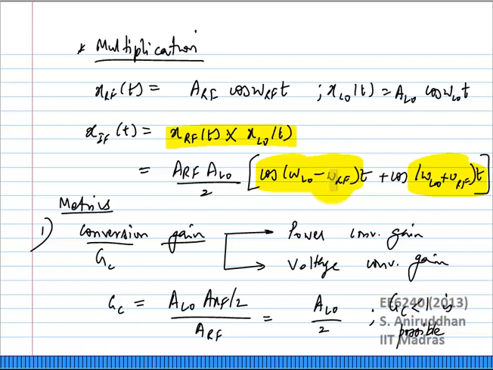As far as the metrics of the mixer go, what are we interested in? We are interested in some amount of gain, because the conversion gain of the mixer will make sure that the noise of the succeeding blocks will be less of a problem for us. And depending on what type of mixer it is, you may be interested in the power conversion gain or the voltage conversion gain. And this is of course defined as the output power or amplitude over the input power or amplitude.